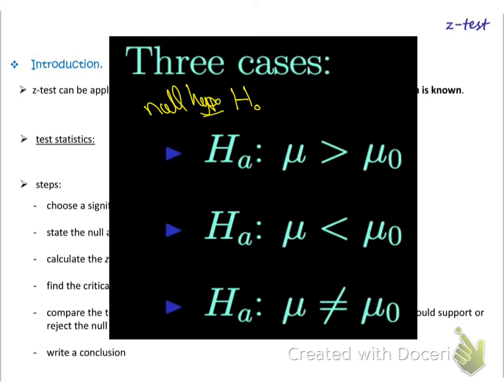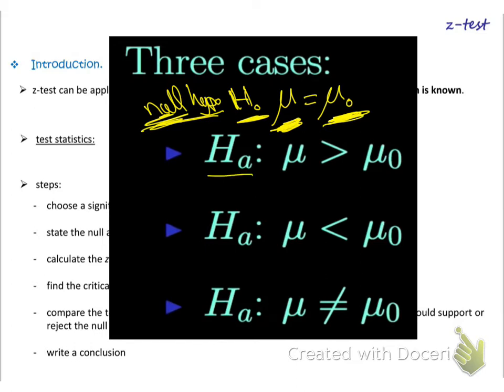The null hypothesis will depend on the problem. I can assume that mu equals mu naught, which is given in the problem. This will be my base case, my null hypothesis, H naught. I'm agreeing with or following up what is given in the question. So for the null hypothesis, I assume that mu equals mu naught.